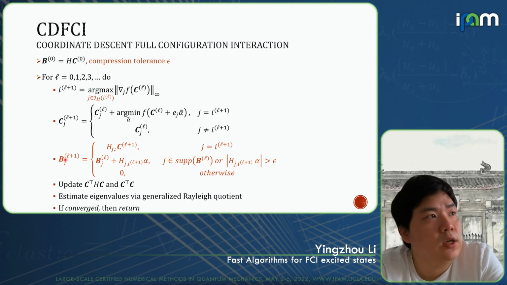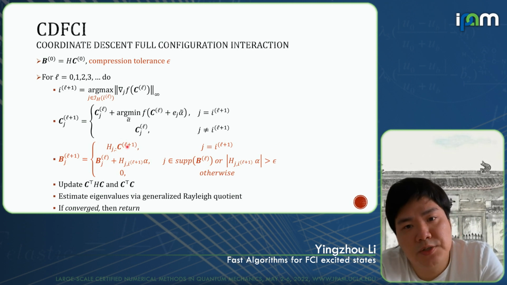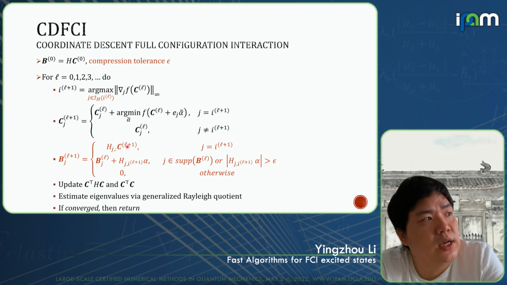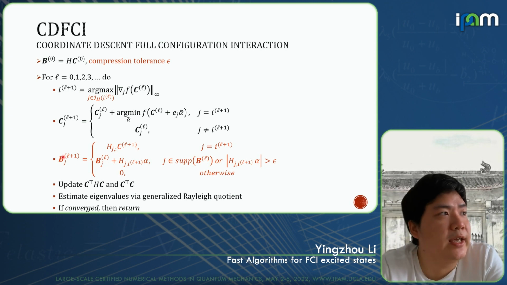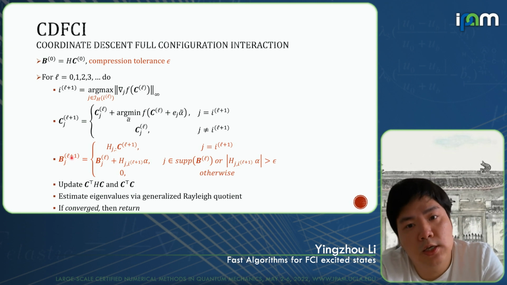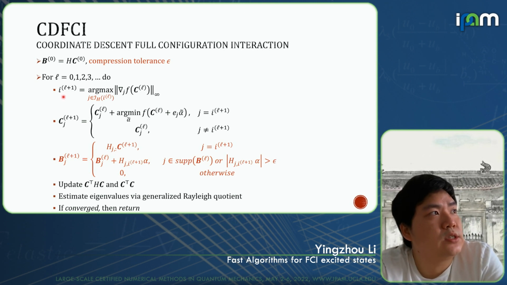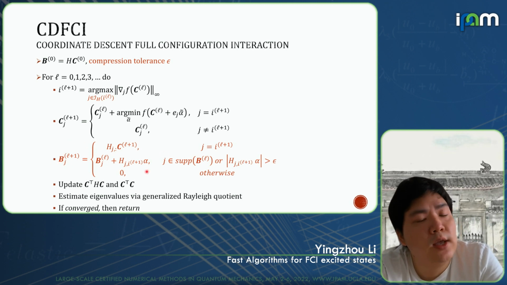Okay, so this step helps us to establish one thing: if a row of C is non-zero, then the corresponding row of Bj will be accurate, an accurate value without any approximation. The compressed values in B are only those rows that exist in B but do not exist in C. So this kind of compression only affects the coordinate selection, and does not affect other calculations throughout these algorithms.